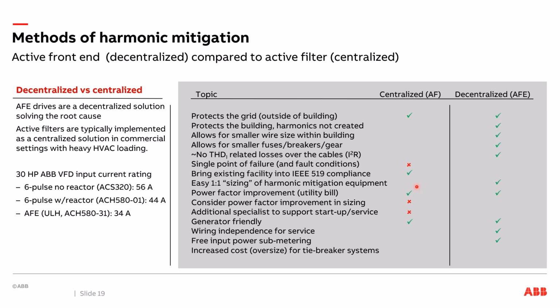How about free input power for submetering? So in today's world, we're all trying to figure out how we can save energy. Well, the very first thing you can do to figure out how to save energy is you need to know where your energy is being consumed. So one of the neat things about an active front end drive is it's actually monitoring input power to the drive. It can tell you fairly accurately what amount of power that drive is consuming.